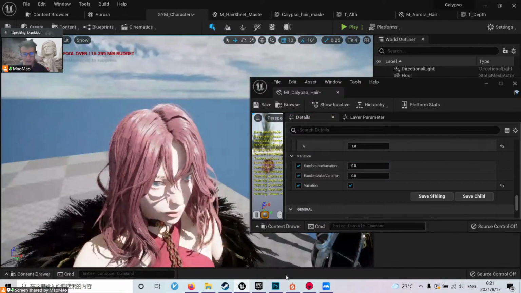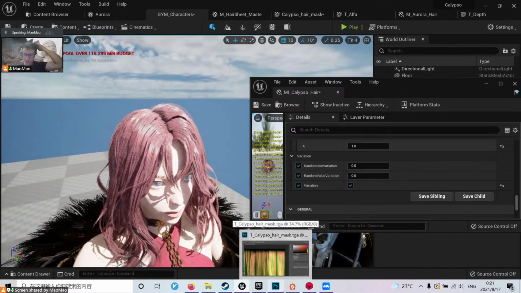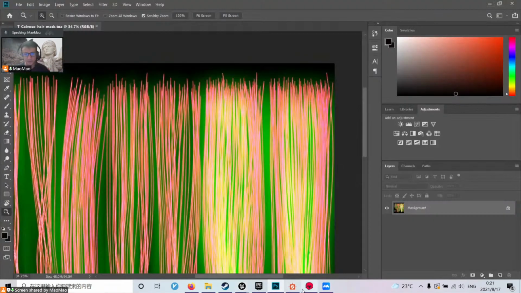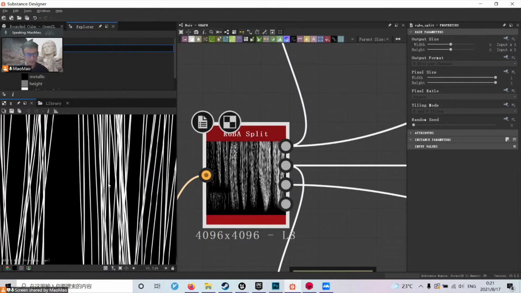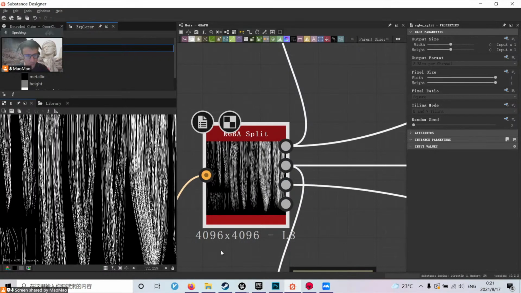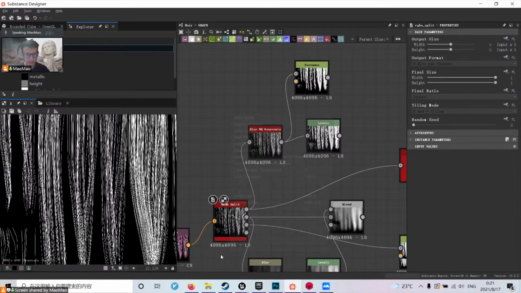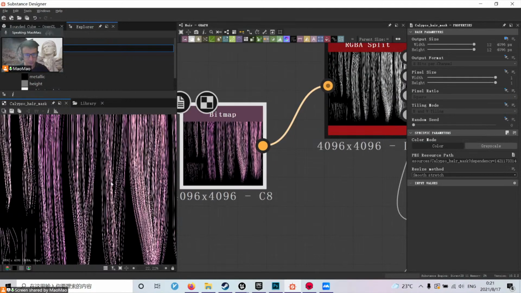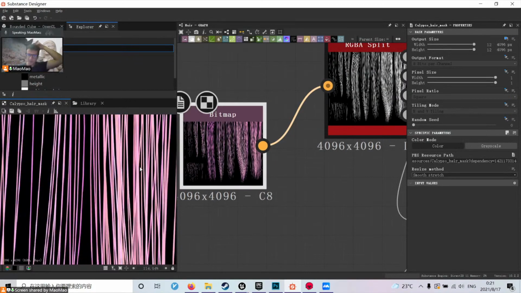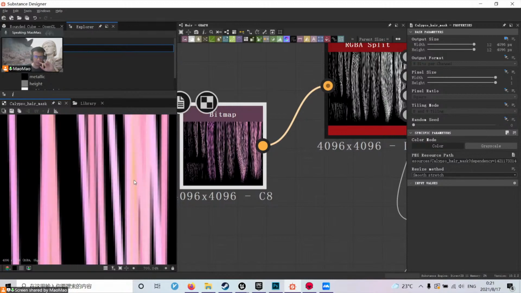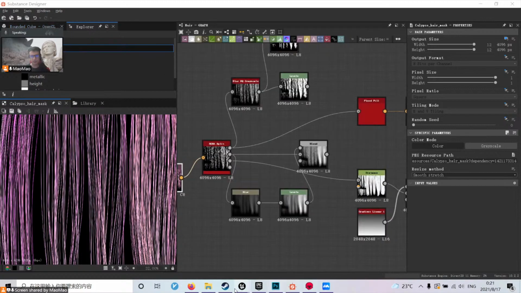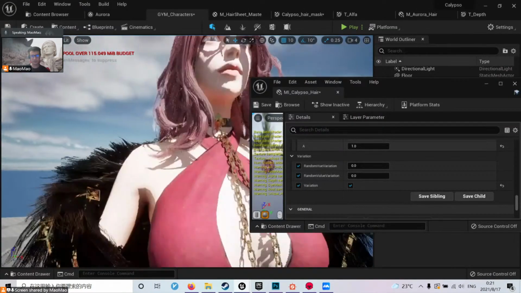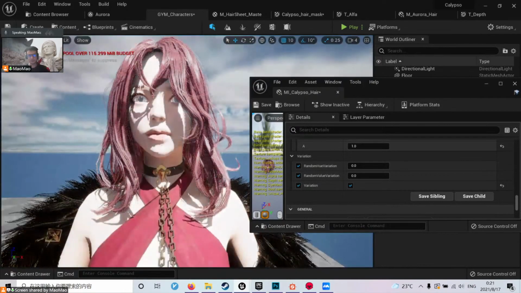And this will work a lot better if we have a unique value for each strand here, which I would love to have. I don't think I have that ability to have the unique ID for each hair. But anyways, this is working for me, at least for now.